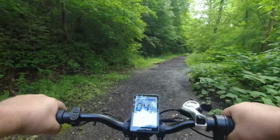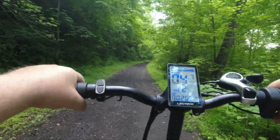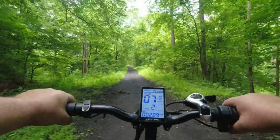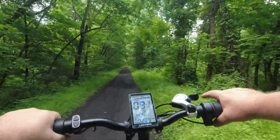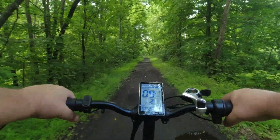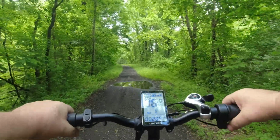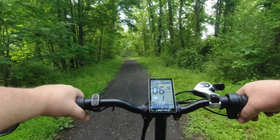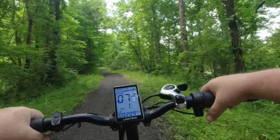So this trail is definitely the most off-road looking trail that I've been on. And I can see a little bit of the river way off into the trees to my right, but I don't think it'll show up on the camera if I point you that direction yet. But I know we'll get closer to it at some point. And we've got a big water hole. Yeah, I think we'll try and just go around it a little bit. Probably should have worn my older shoes.